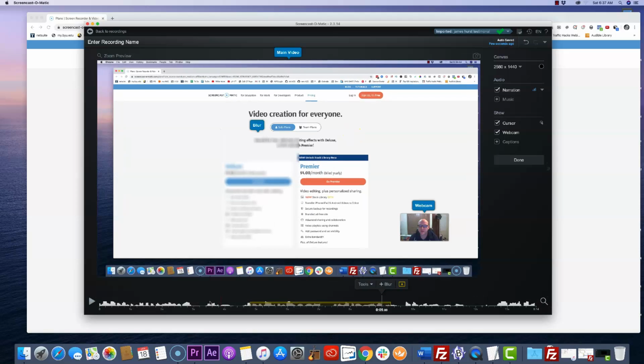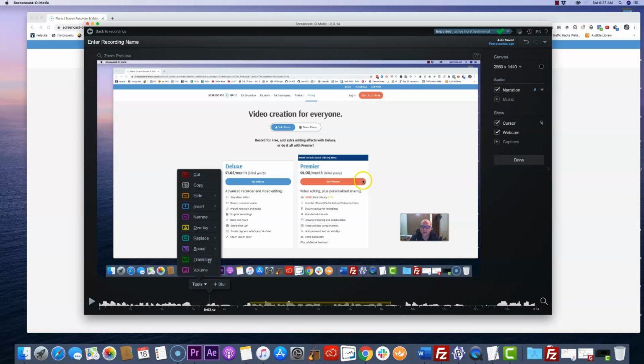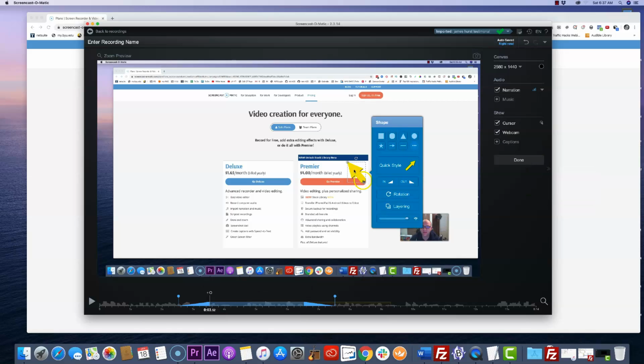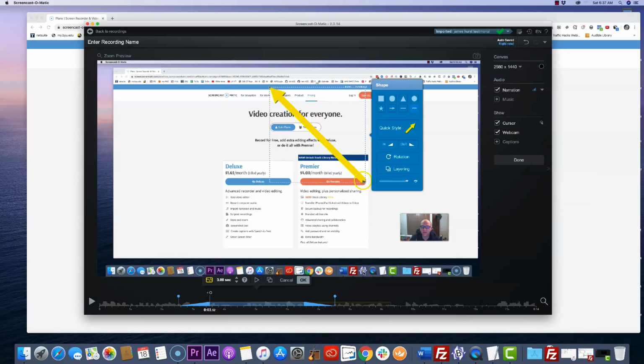So let's just quickly go over what tools it has. You can cut things. You can copy things. You can insert more video from an existing video, right? You can narrate, so you can overwrite something with voiceover. Overlays I use a lot. Different blurs, an image, shapes, arrows. If I want to draw attention to something here on the screen, I'll just quickly make an arrow for a certain amount of seconds.